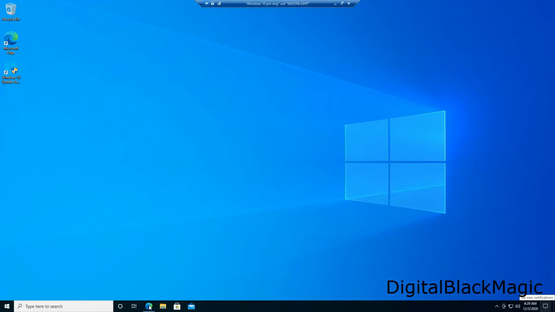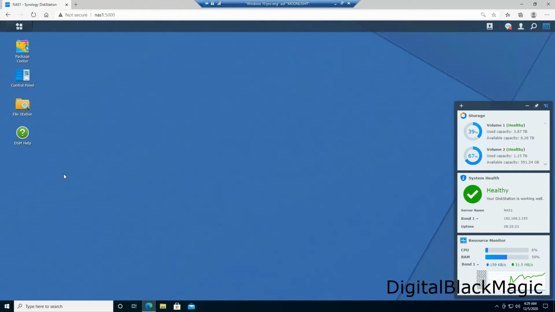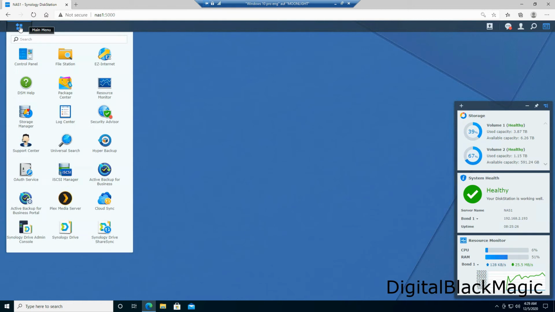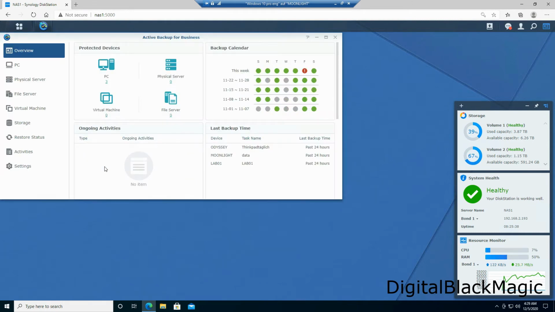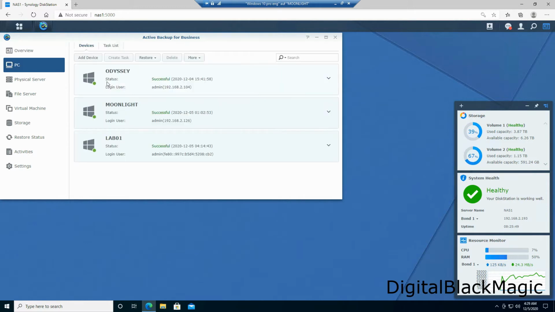Please log on to your Synology NAS using the system you want to add to the backup solution. Once logged on, you can open the Active Backup for Business solution in the application tab. Please go ahead and open it. Even though I'm using a virtual machine for this demonstration, I click on PC. Using a virtual machine would open other options, but these options are not subject of this video. To add your device, please select Add Device.